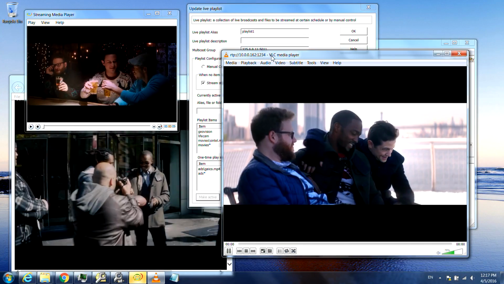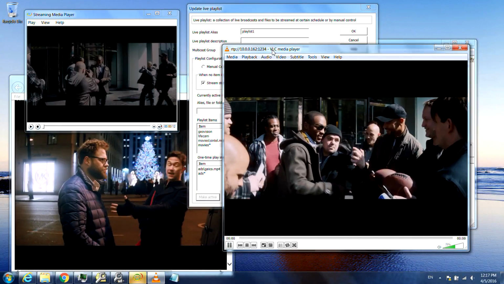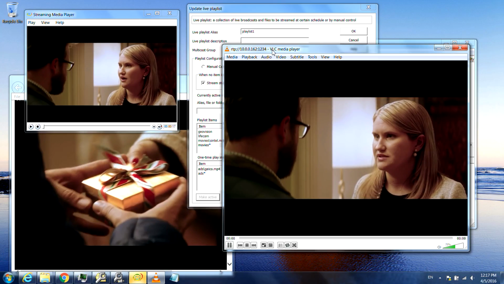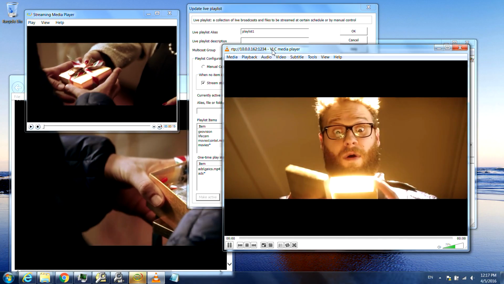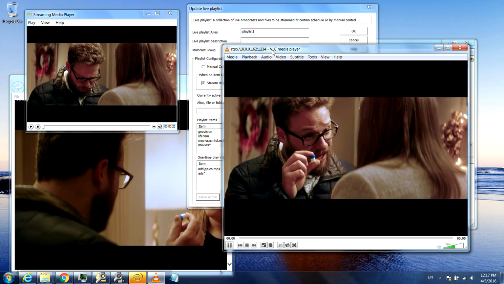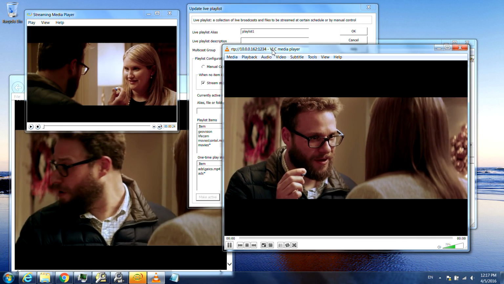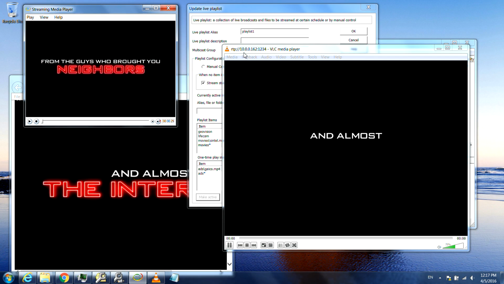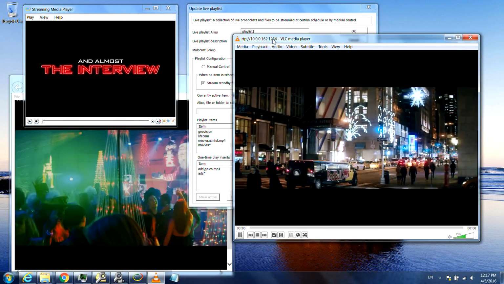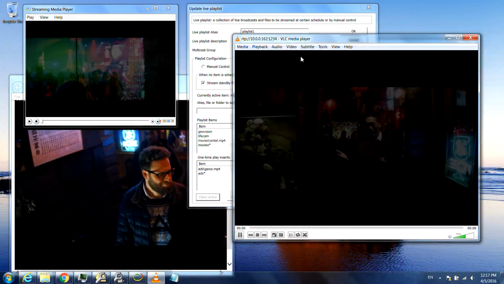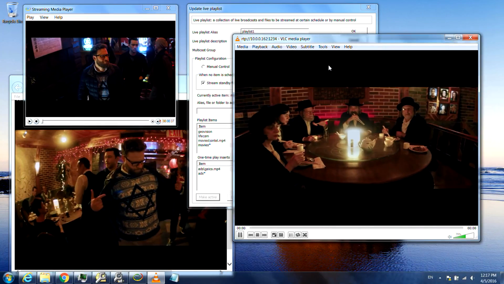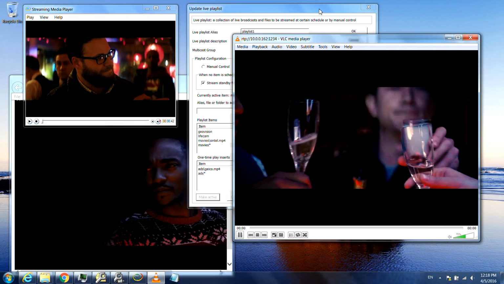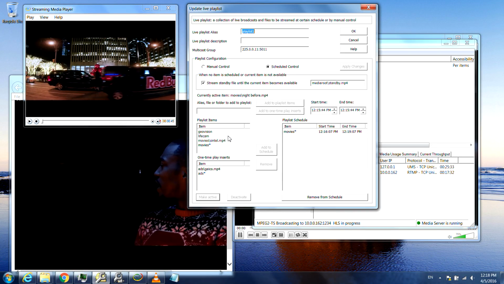Otherwise, iPod may not be able to switch smoothly, especially with different audio. So if you have one file encoded with AAC and a different file encoded with MP3, iPod is not going to switch smoothly. All the other players, Flash, Unreal Player, set-top boxes, VLC, will switch smoothly from any different encodings. Okay, so that's the live playlist.